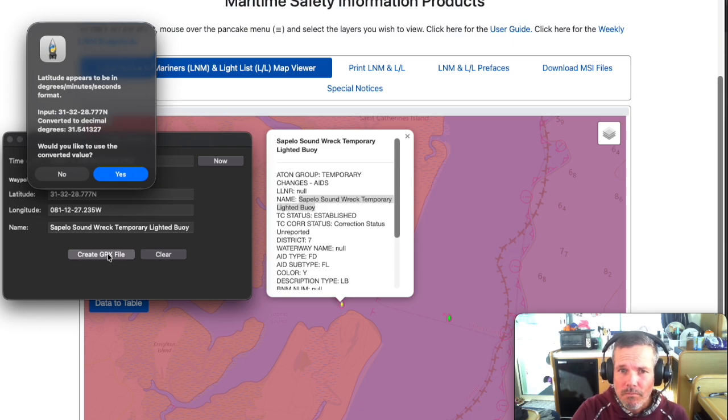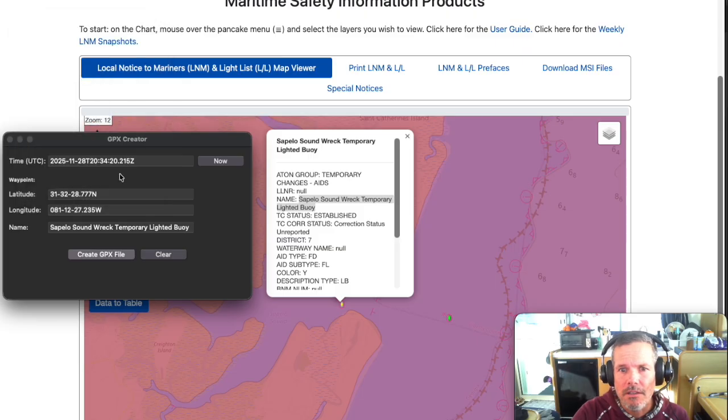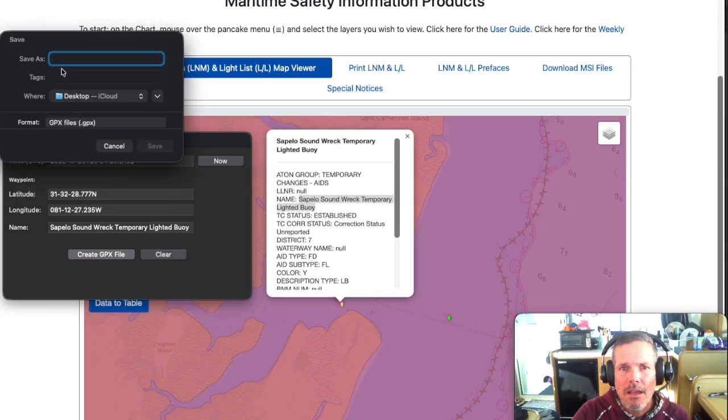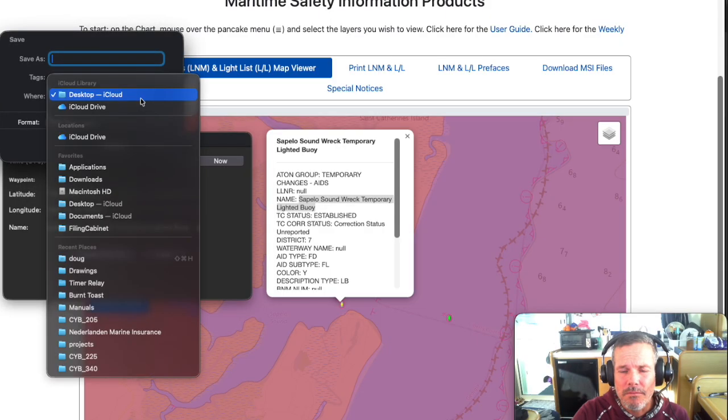Alright, so because I didn't enter it in the correct format for a GPX file, it warns me that it appears to be in degrees, minutes, and seconds, and it asks if you want to convert it. And I say yes. It does the same thing for the longitude. I say yes. And then it prompts me where to save it.